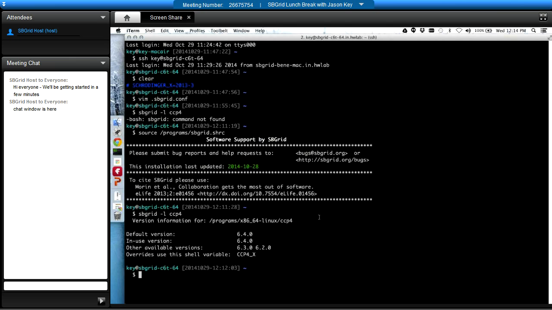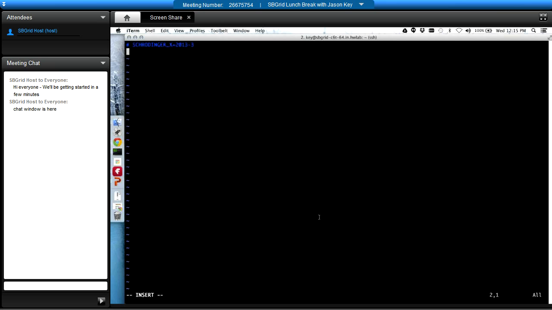Here, for SBGrid CCP4, let's say I wanted to use version 6.2.0. I would open this file, and my variable is going to be CCP4_X. It's _X for Linux, _M for Mac. And I want this to be 6.2.0.